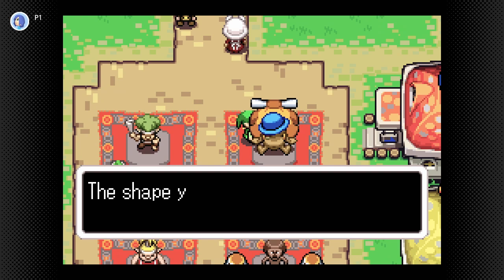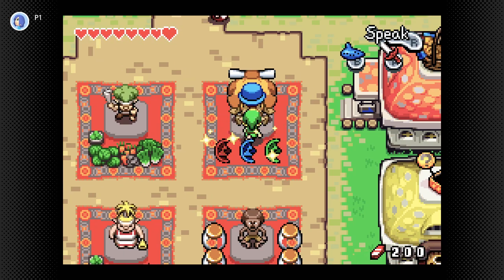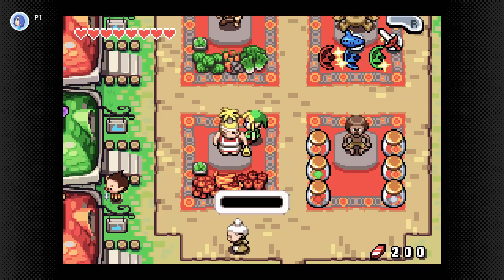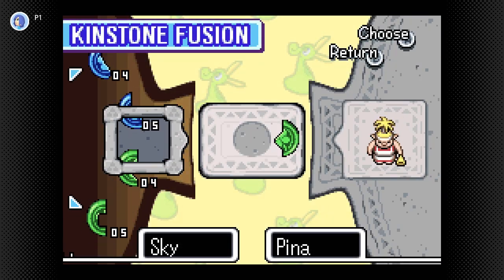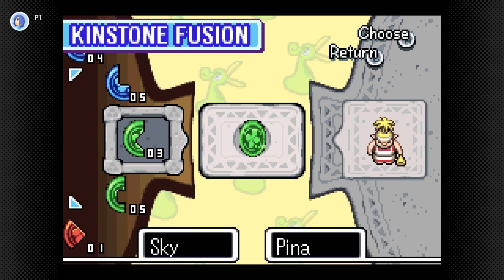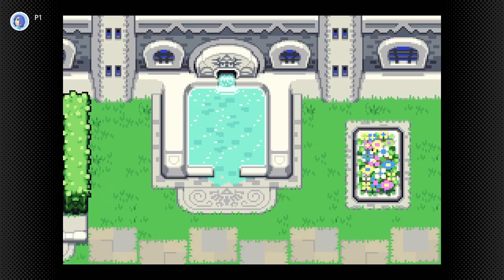Hey, buddy. Don't you have a kinstone thing for me? No? Okay. You don't. You do. So let's do some side quests, and then call it a stream. I'll just be poking around on side quests for the last little while. This game is really cozy to just run around and adventure in.